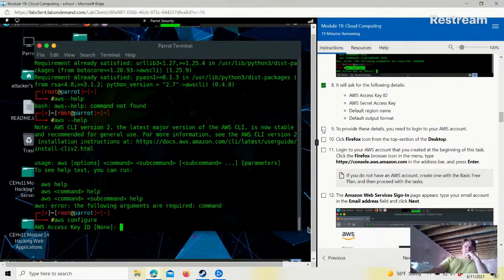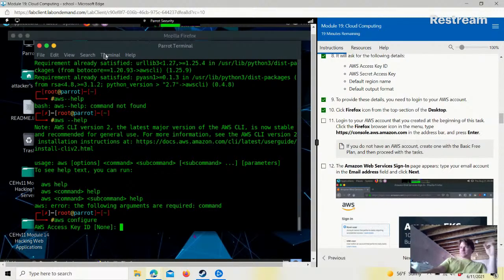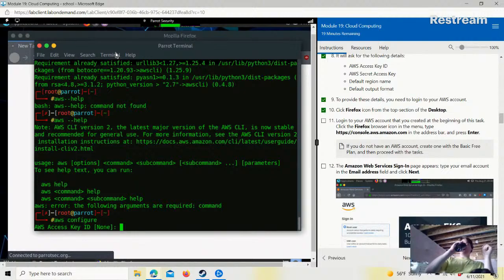To provide these details, you need to log into your AWS account. Click Firefox.